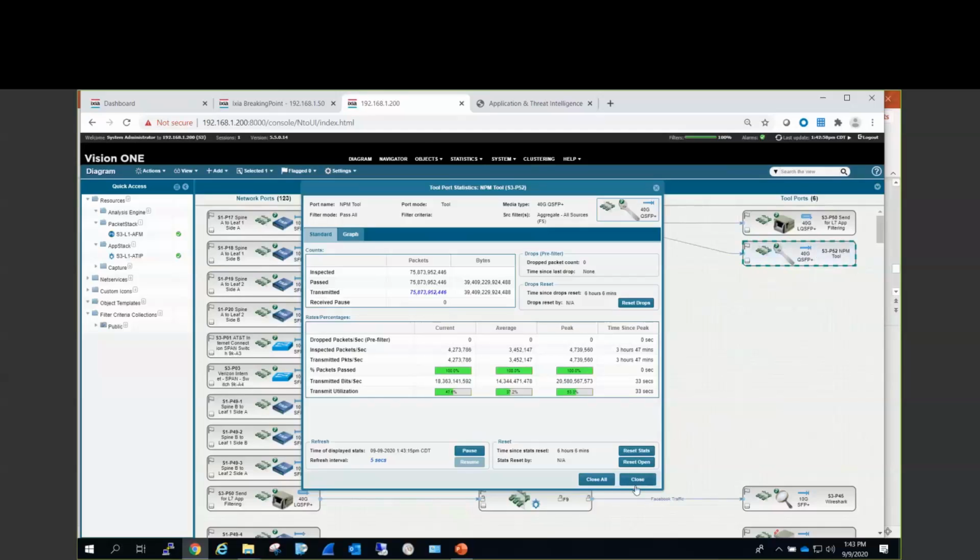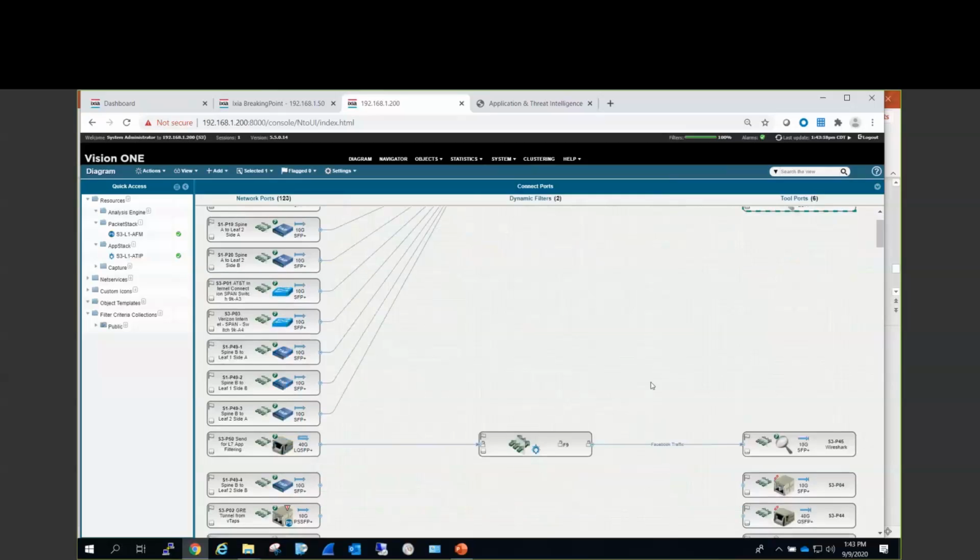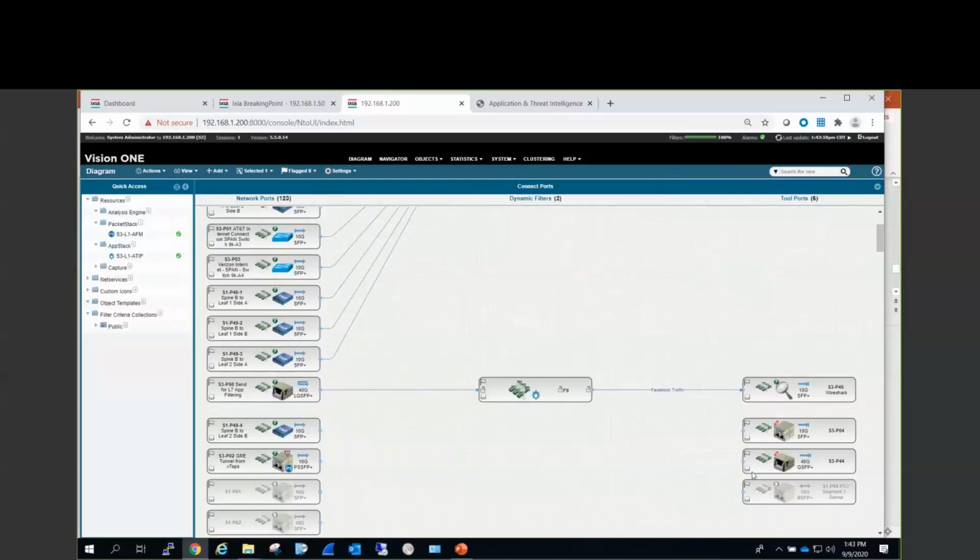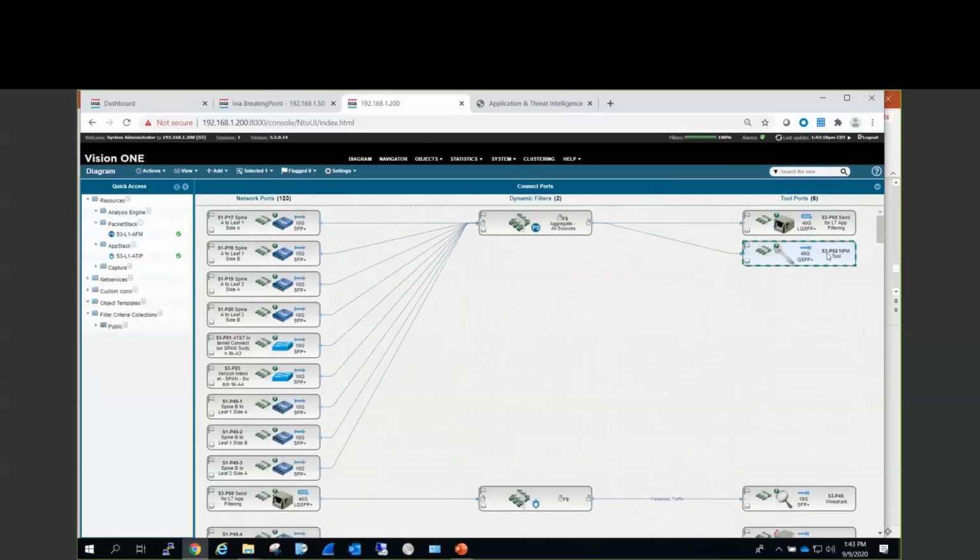Then it becomes very simple to address, provided that you have tool interfaces available. I could simply create a port group by adding another 40 gig port to the existing 40 gig port, and then we will load balance across those two interfaces using session affinity, ensuring that all the packets associated with a given session are sent through a given side of that 40 gig connection, or 80 gig connection.